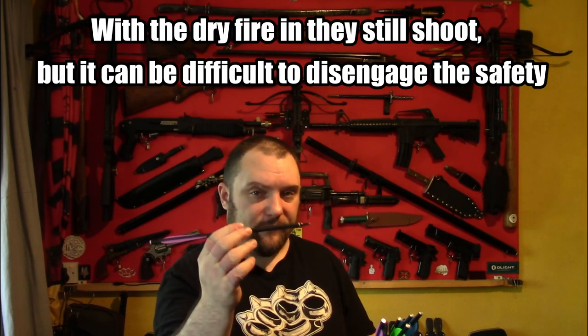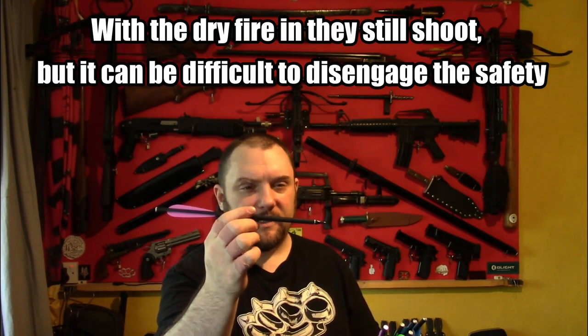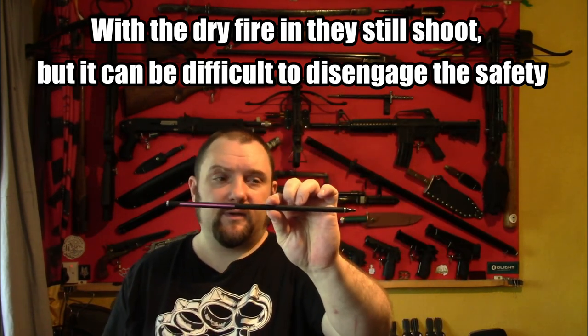But yeah, other than that, these are very good bolts, and really you don't need to do any of those things. When I was shooting the Tron just now, all I did was put the front sight adjuster on. You can still shoot these with the anti-dry fire in, it's just they won't go back fully. You'll lose a little bit of FPS there, maybe a little bit of accuracy. These will shoot a lot better if they can go right back against a string.